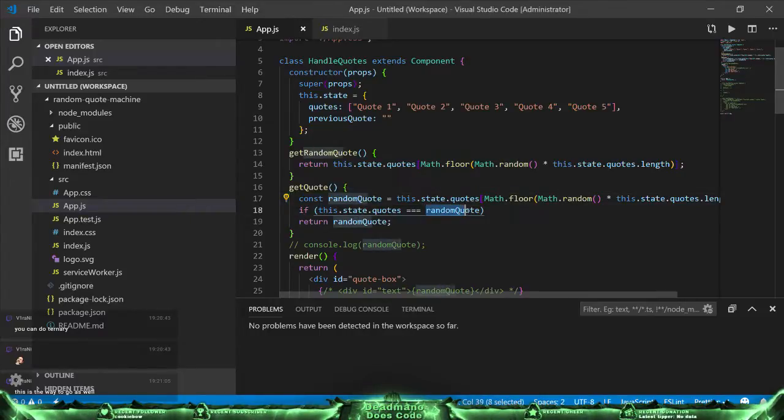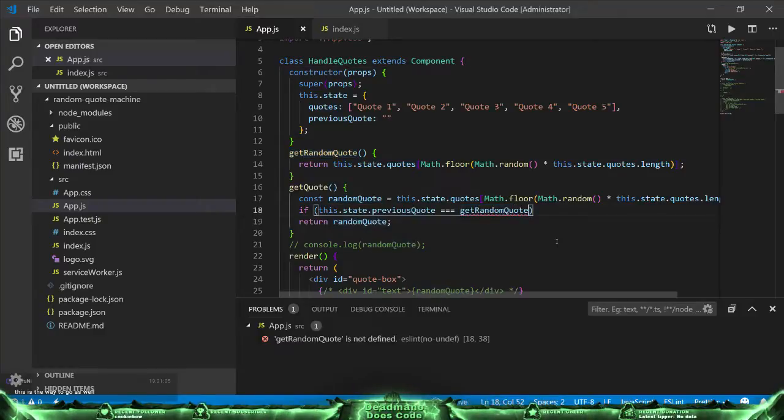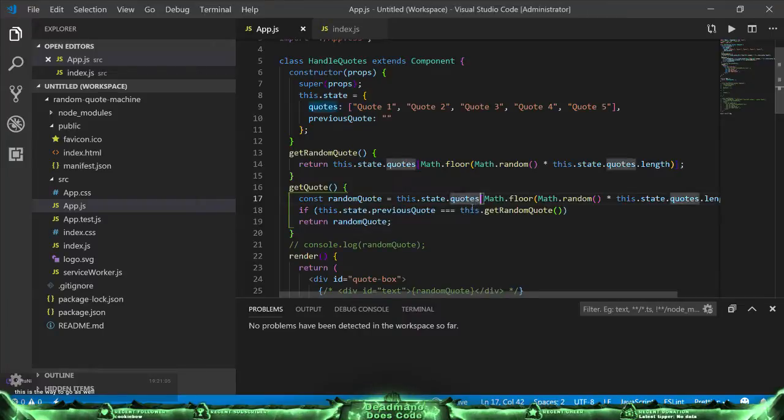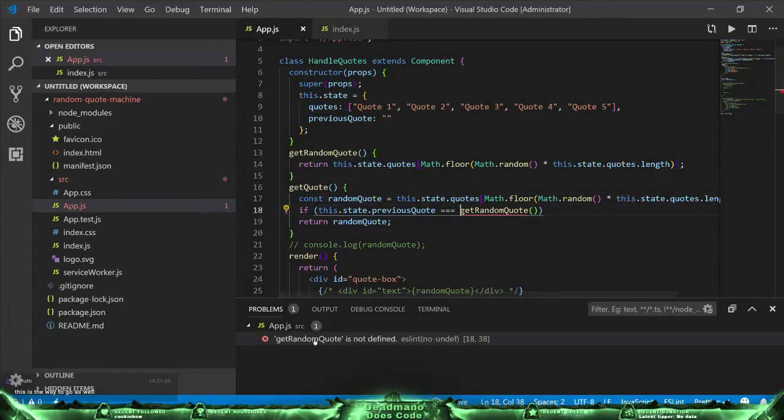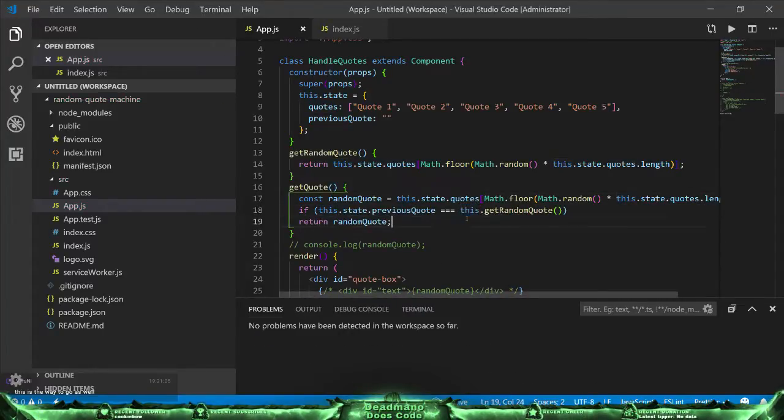if this dot random quote, if the state quote is the same, hold on, if this dot state dot previous quote is equal to, we need to call this on it, don't we? This dot get random quote. Wait, did my thing say something? It's not defined yet. I love that. So this dot get random quote.